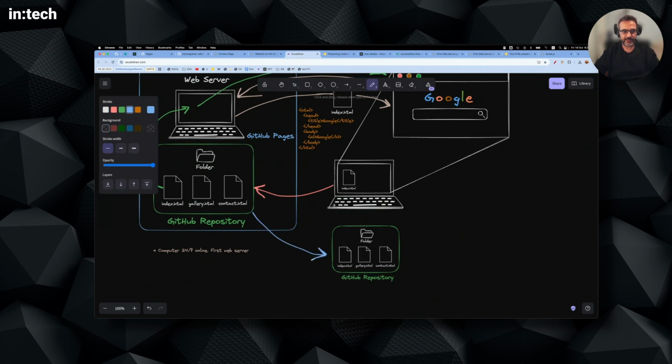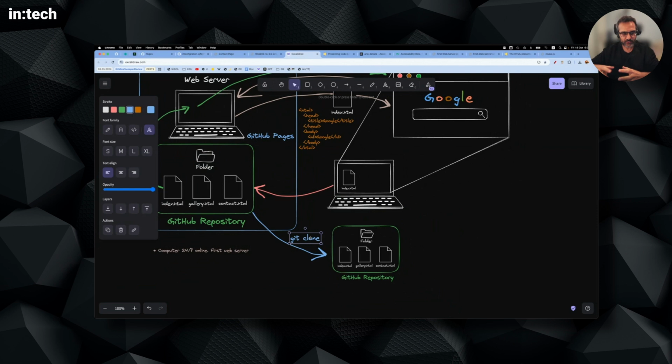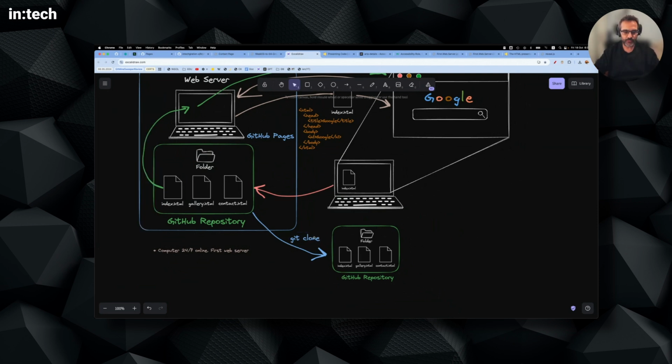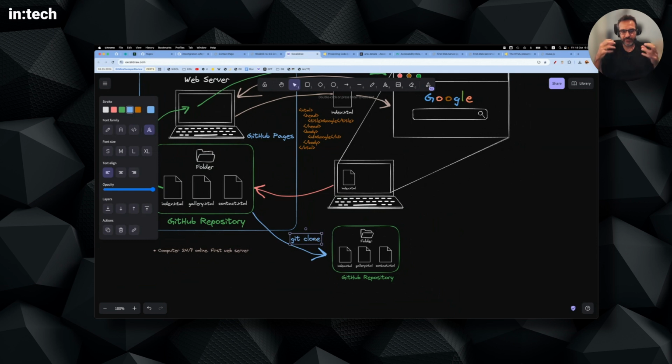So I can run the git clone command to actually download this and work through my computer. If you run the git clone command once, you just download all this GitHub repository folder onto your own computer, and then you can start working directly through your local system. You don't have to go to GitHub Pages.